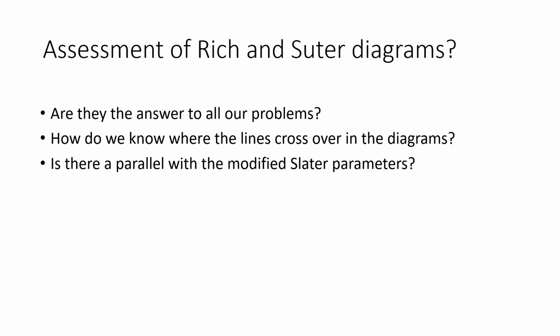And it's a little bit like that with the Rich and Suter diagrams, because rather than just having an energy level that corresponds to each subshell, we've doubled the number of subshells effectively by looking at the spin up and spin down electrons separately. So that means effectively we've doubled the number of parameters that we can play with when it comes to modeling all these electron configurations. And so I think there is this general principle that the more parameters you throw at a problem, inevitably the better you can model observed energies, or whatever it is you're looking at.